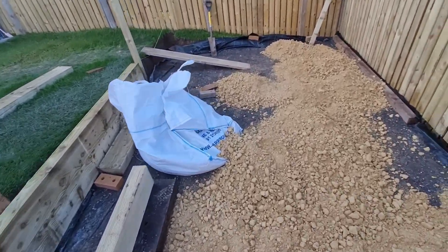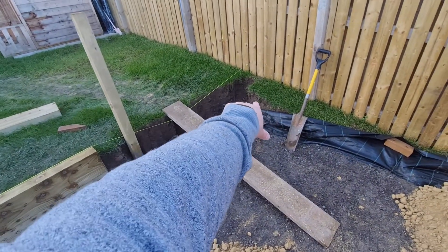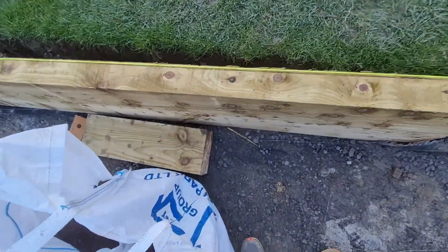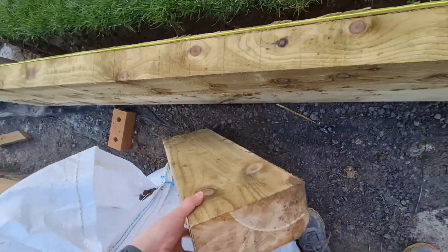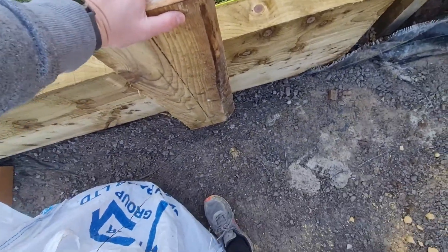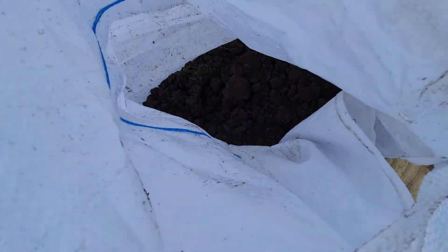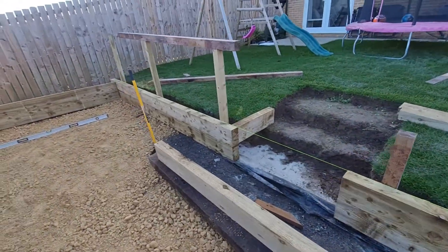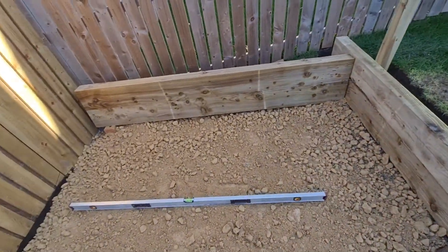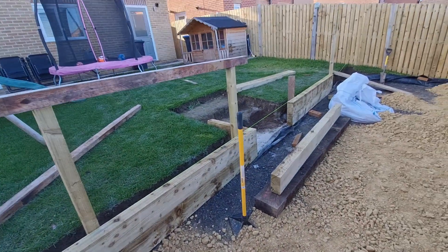Looking good — wall's nearly finished. Two cuts to do, another fence to put in there, get the wall built, and then I'll assess to see about using these in the ground as a supporting factor for the whole wall. There's a bit of soil in there, ready to start the backfilling process. Much better — because before the levels were miles off on this floor. Really nice to see it coming along.